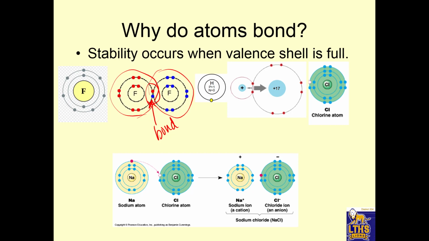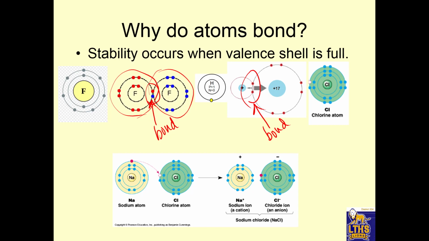Okay. Same thing with hydrogen and chlorine. So here's hydrogen with its 1 outer electron. Here's chlorine with its 7 outer electrons. If they overlap their orbitals and share those 2 electrons that were single, then chlorine has 8 around it and hydrogen has 2, which makes hydrogen stable because it's so small it only needs 2. Chlorine is stable because then it'll have 8 in its outer shell. So that's how they bond by sharing electrons.